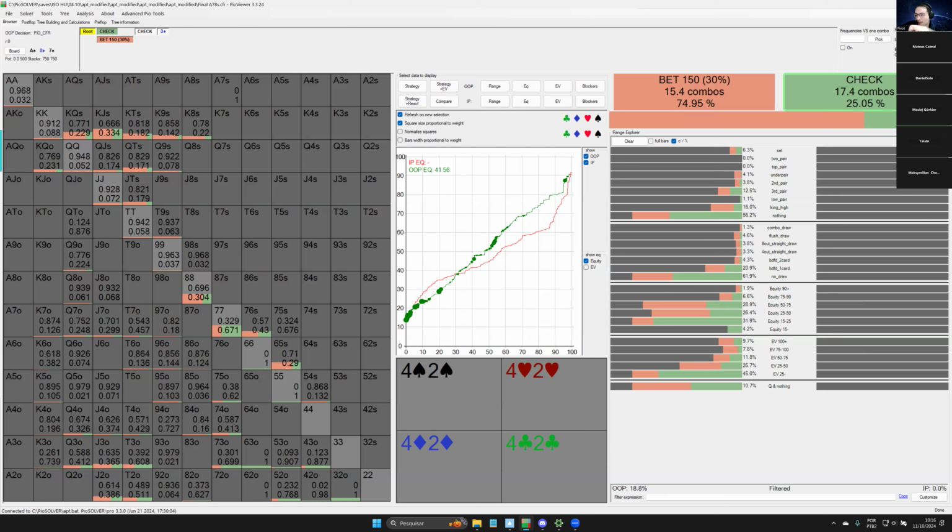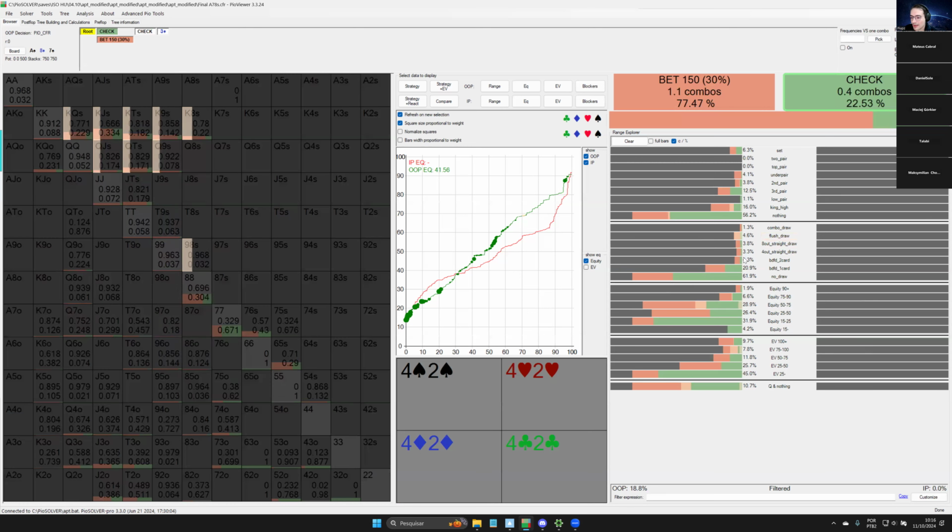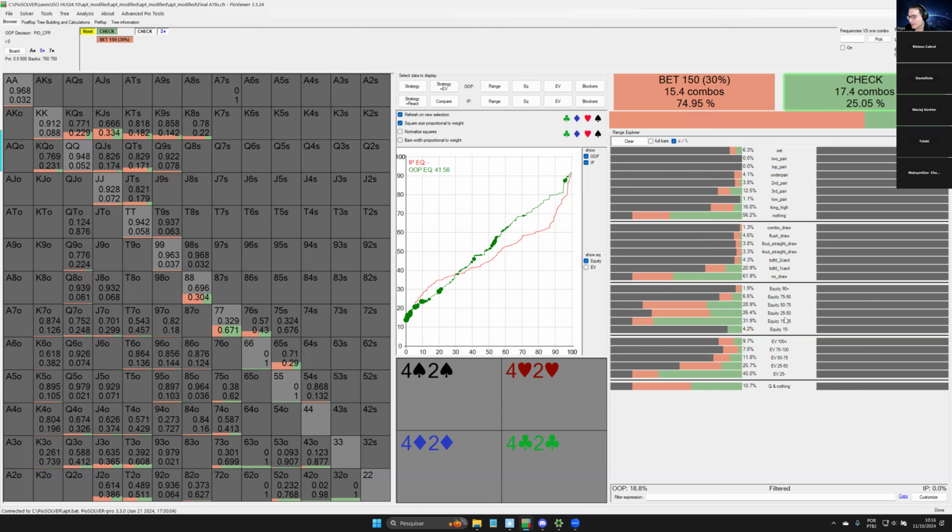Every checking range that out of position can have in a spot will demand a different investment from the in-position player. If you make your range too weak, you allow in position to invest a lot of money and effectively make you fold hands that have equity. It's amazing for him, right? Like if you check only air and king highs, for example, you don't check enough traps, which is the case that we all analyze nowadays, like in the main poker discourse, right?